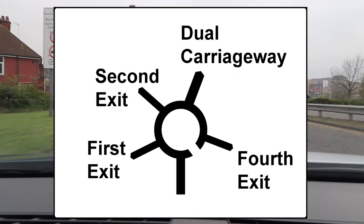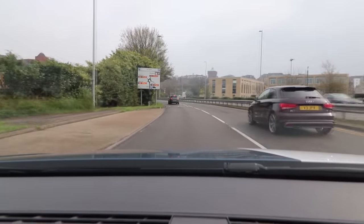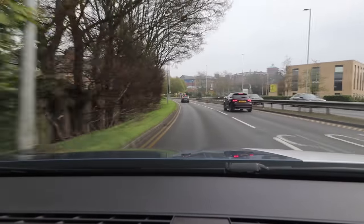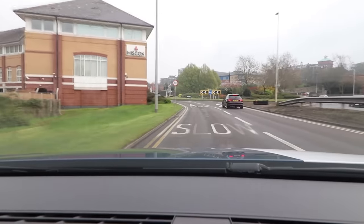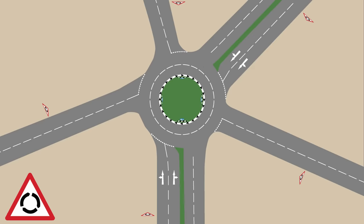Some roundabout signs have a thicker line on one or more of the exits, meaning it is a major route where most of the traffic will be going. Sometimes there will be more than two lanes taking this particular route, as is the case on a roundabout in Colchester. This is because it doesn't make sense for everybody to use one lane when most of the traffic is taking the same exit. Therefore, on this particular roundabout, you can actually use both the left and the right lane to go right — so you're using the left lane to turn right on the roundabout. That's very unusual. If you are unsure of this rule, it's best to use the right lane until you know the area better.